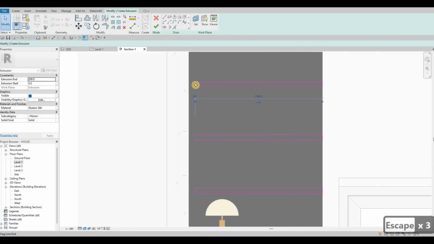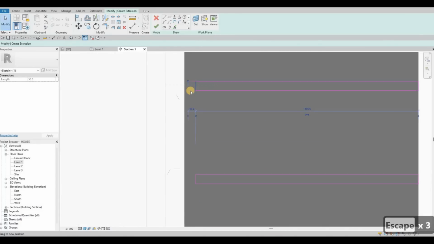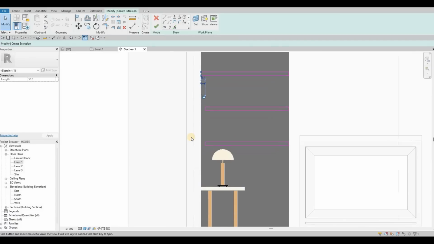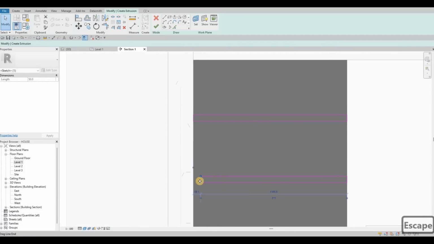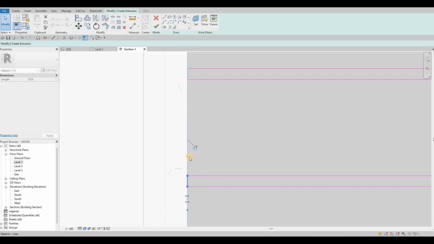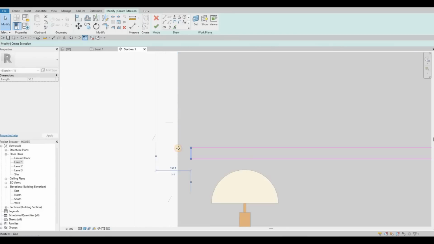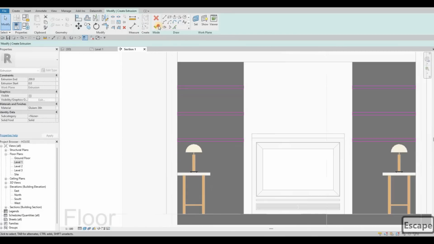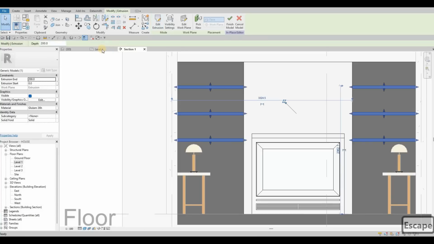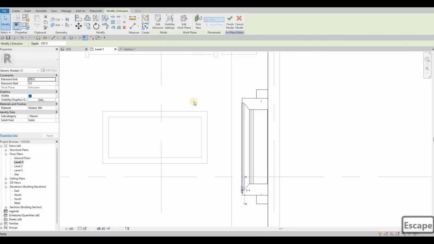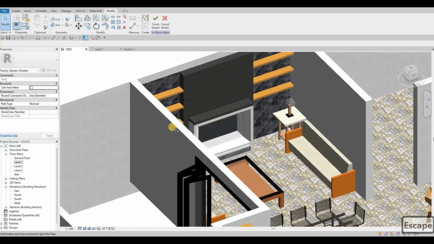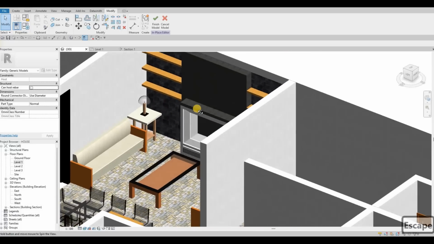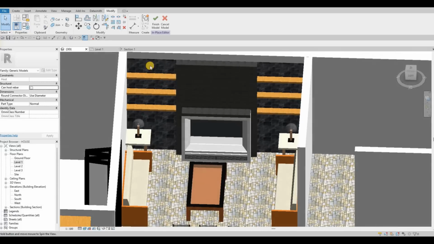And then just maximize the size so that it touches there to the wall. And then click finish, and then check it to look like that. So that's looking good right there.